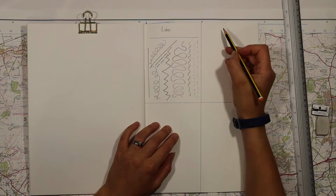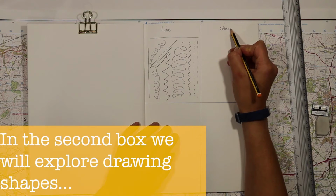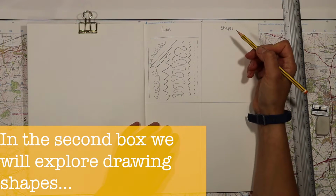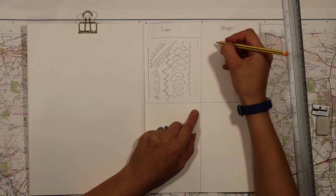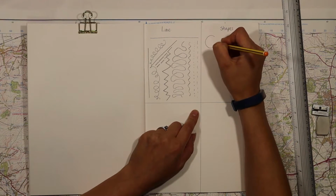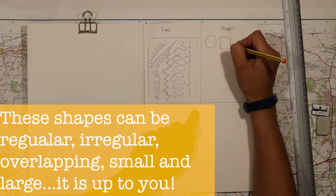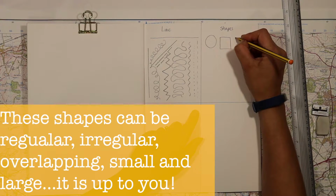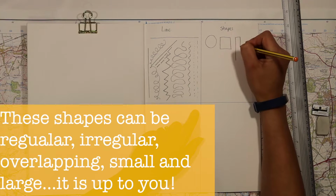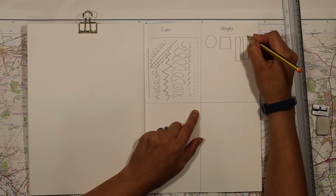Now for my next quarter, I'm going to look at shapes. Shapes are what happen when lines join together and create something else. So I'll start with some ordinary shapes that we know quite well. We've got our circle, our square. Go for a nice rectangle as well. Maybe I feel like doing a few of those.